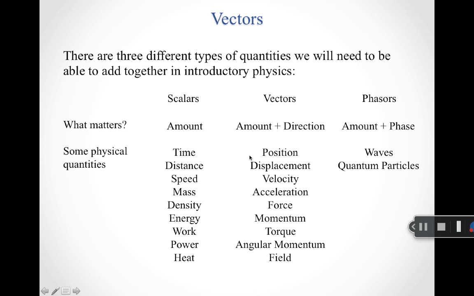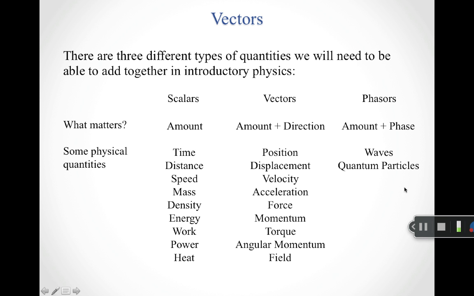We've got a shorter list for phasors, but basically phasors are what we're dealing with when we're dealing with waves. So what the phase difference is between two waves will tell you how much they add together or cancel out. And then interestingly enough, when you get into modern physics, quantum particles behave like waves.